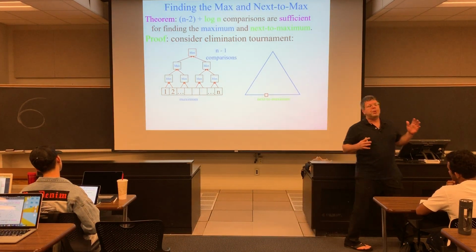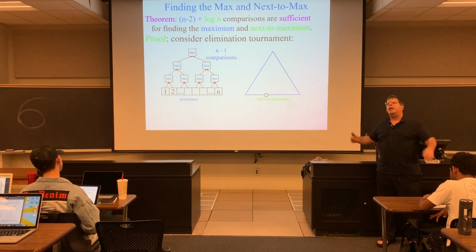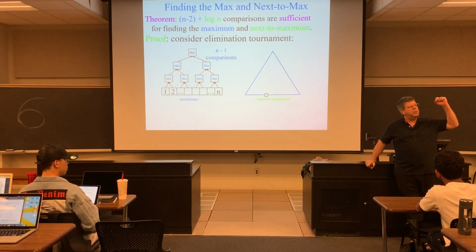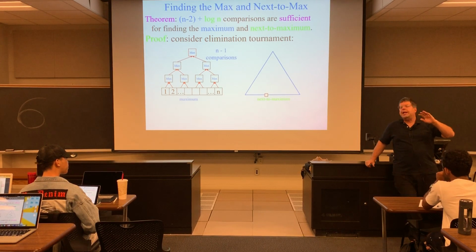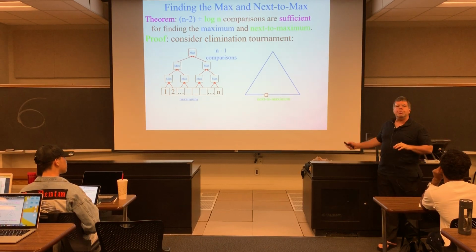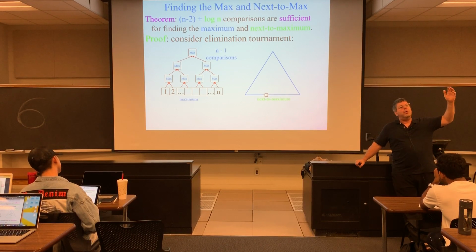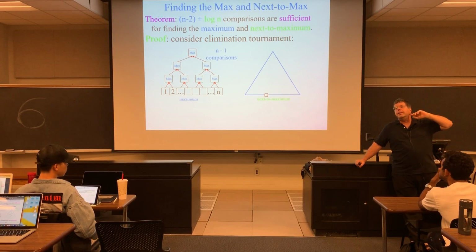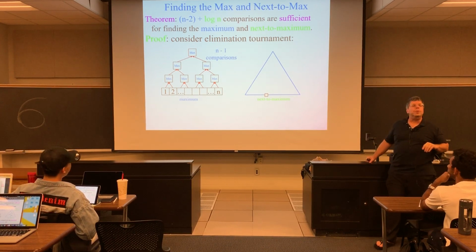So in the final tree, where will this guy end up as they keep playing and playing until there's one winner emerging? It's one of the ones that the winner won against. Yeah. It's not right next to the root. How many can see that? It's not right next to the root. Why? Why isn't it right there, right next to the root?